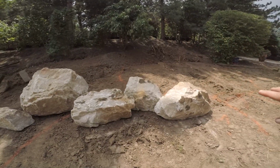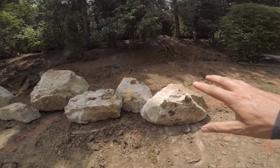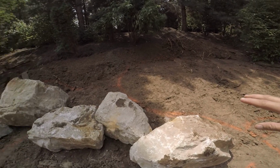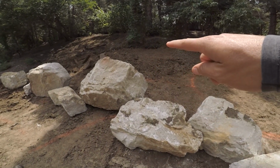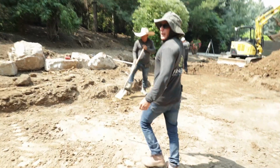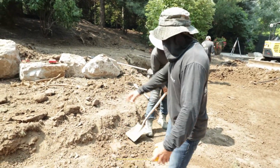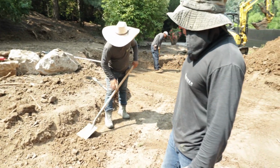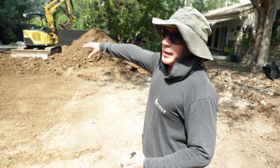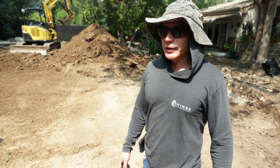So this is the end. This is the beginning here of the waterfall. So we got these lower boulders in here. This is where we're gonna have our bug filter. And from this one over here, this is where we're gonna have the other waterfalls. So over here we're gonna have our patio area. It's gonna look so cool here. We're gonna build a retaining wall inside our liner here. The homeowners decided we're gonna extend the pond a little bigger. So that's gonna make the shape of this thing look even better.